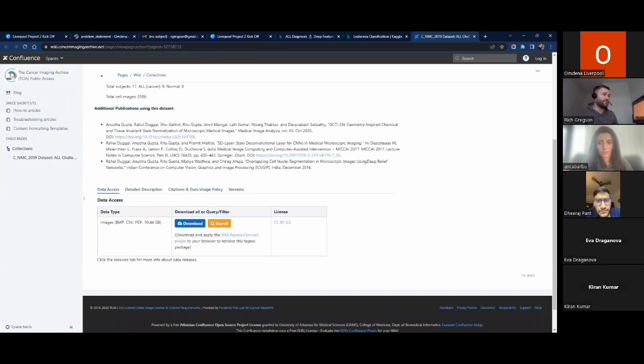They've used geometry-inspired chemical and tissue invariant stain normalization. So they've done things with machine learning, things with AI, but no one's really done what we plan to do. Image segmentation has happened on these data sets, and that's why I thought that might be an idea to tackle.